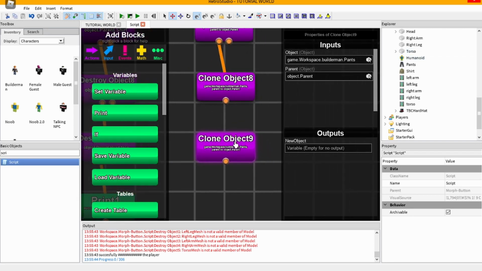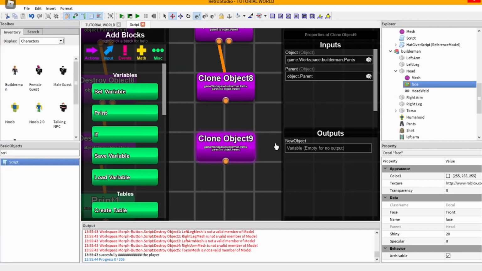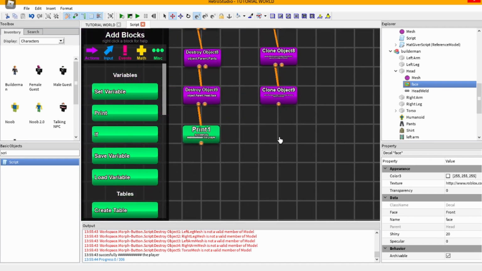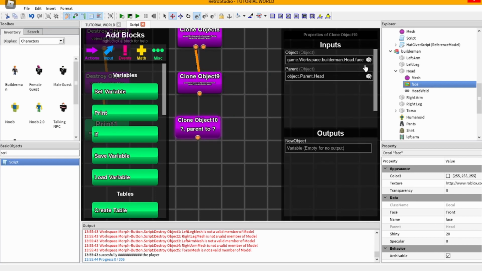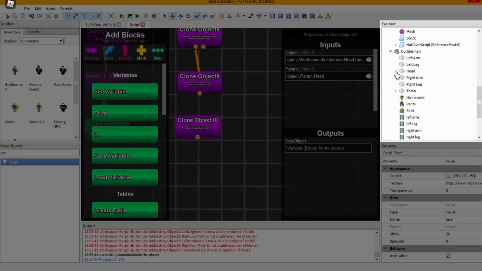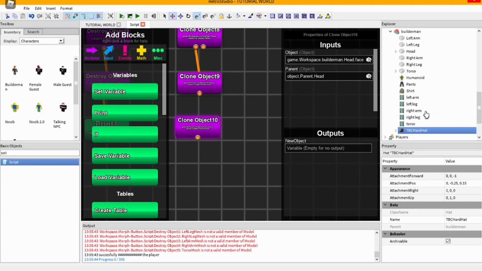But so it's gonna clone his face to head, and also his hats, because after it removed your hats, it's gonna add his hats. So he has this. That's okay.